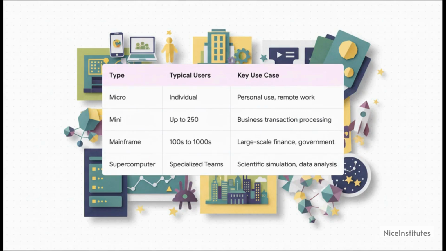So let's just recap this whole size thing real quick. You've got microcomputers for you and me. You've got mini computers for teams and small companies. You've got mainframes for huge organizations. And then you have supercomputers for tackling the world's biggest scientific puzzles. Each one is a specific tool built for a very different size of problem.